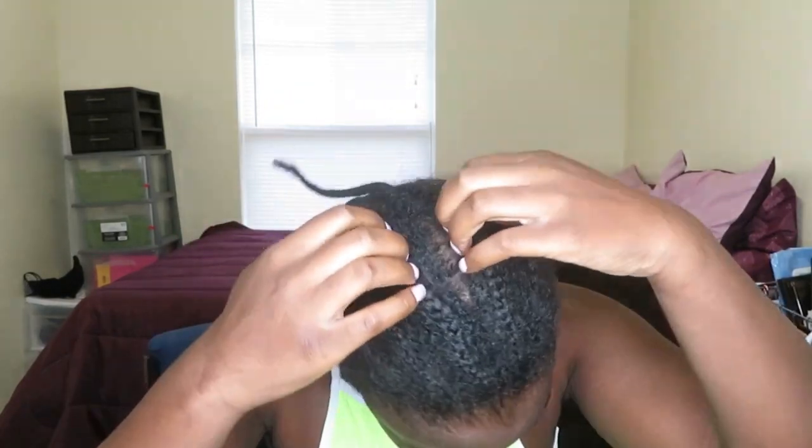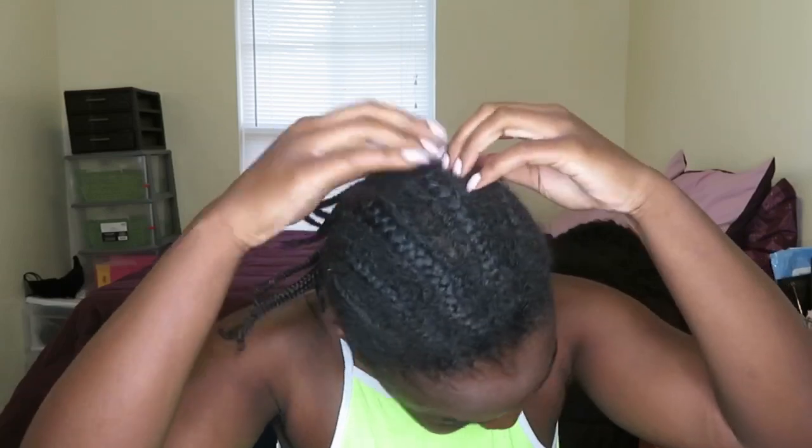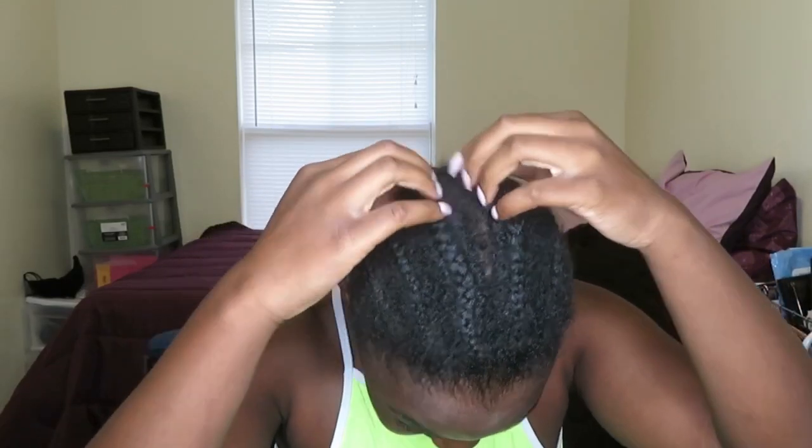So I'm gonna put her on the bed. So you guys, basically, this is my braids, and I know it's horrible. You can't even see my scalp anymore. But I'm gonna take out my gel braids. I take them out dry, because that's just what I do.